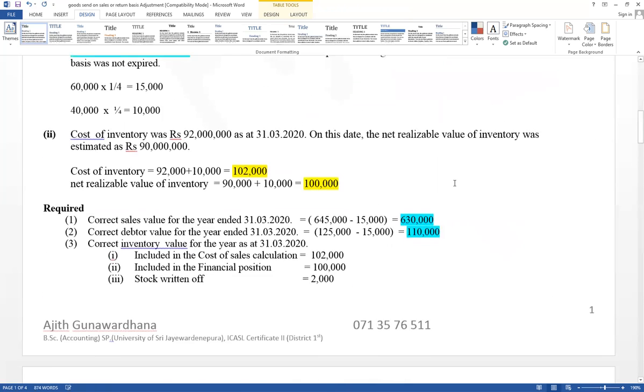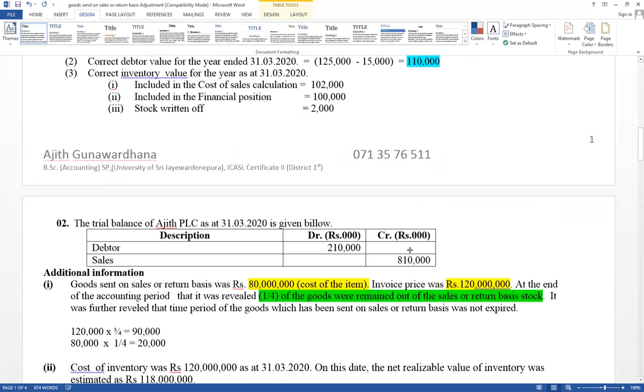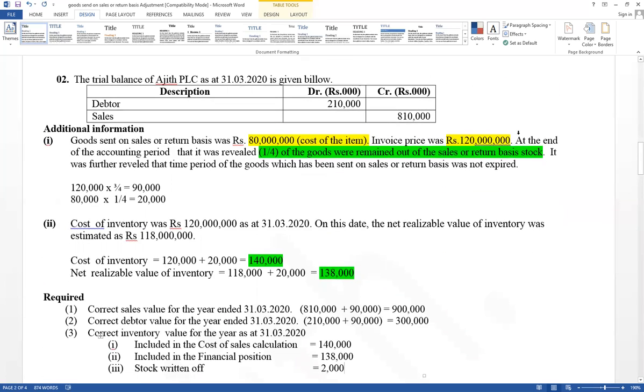Think what is very important. There are two things you have to know. First one, whether it has been recorded or not. Example 1, it has been recorded, but 1/4 not sales. Example 2, it has not been given clearly whether recorded or not. If it has not been given, assume not recorded, but 1/4 not sales. They said 1/4 not sales, which means 3/4 sales. Therefore, based on selling price, 3/4 should be recorded as a credit sale. Debtors account debit, sales account credit. That value should be added to both debtors and sales. Therefore, this is the correct sales value and this is the correct debtor value.